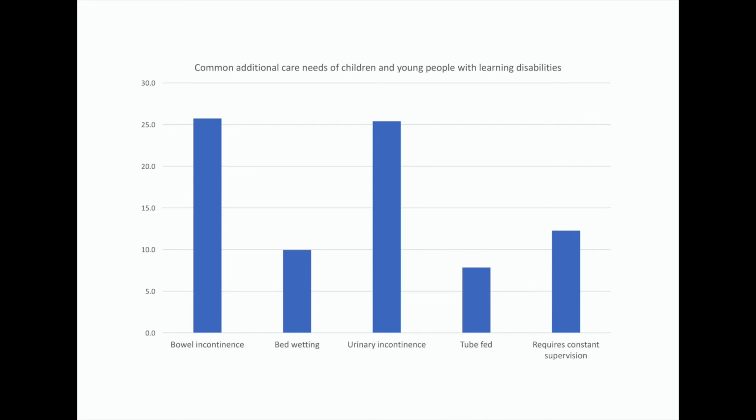Things that families might have to manage for the child or young person, things like bowel incontinence and urinary incontinence or bedwetting. Some children and young people with a learning disability need to be fed by tube, or they need care all the way around the clock. So it's important to know about the range of needs. Sometimes families tell us there are issues within their family, so they might have more than one child with a learning disability, or they might be caring for another family member, or there may have been family breakdown, putting extra stresses on the remaining family members.